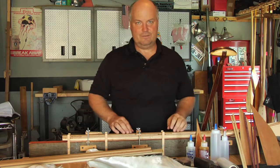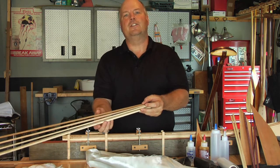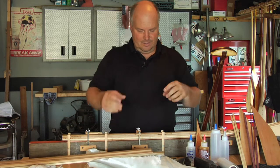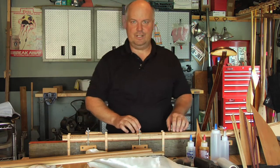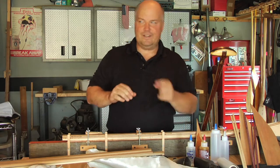It comes in two boxes. One's pretty long and it consists of the wood strips. There's five strips per paddle, and there's enough strips for two paddles. There's also a form, if you choose to order it, that comes along — helps keep things aligned and provides some of the compression that you need for the epoxy to do its joining work. For more details, look in this video here.